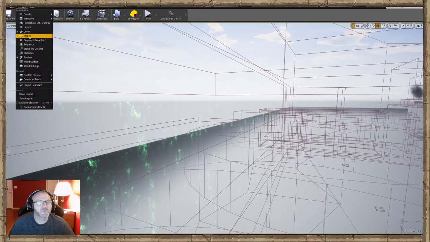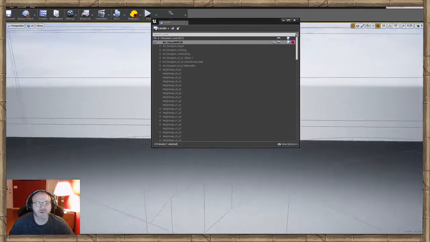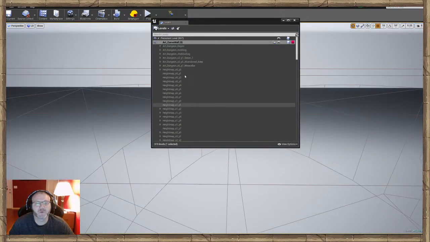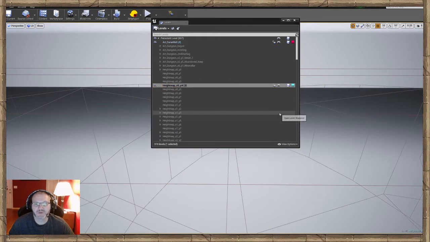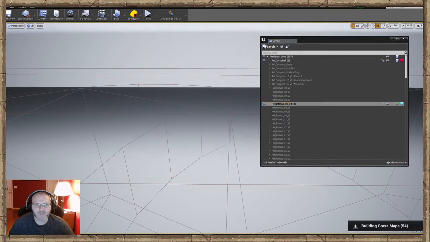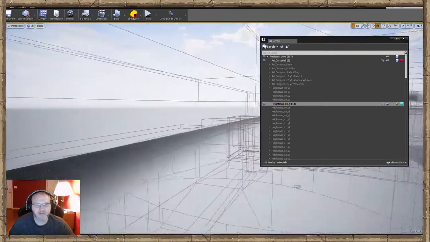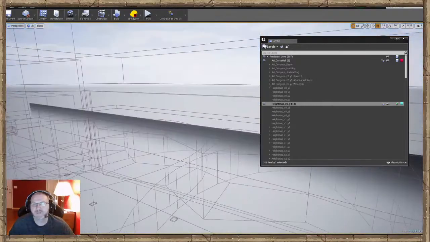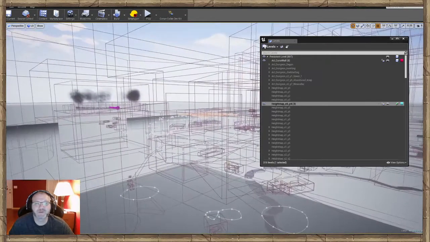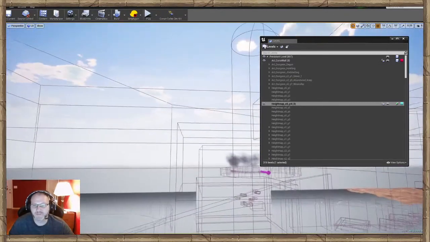If we go back to Window, Levels, let's open up 04 for an example. So we'll open this up. Okay, and let's go find our 04. Or no, sorry, not 04. Let me make sure I'm in the right spot.